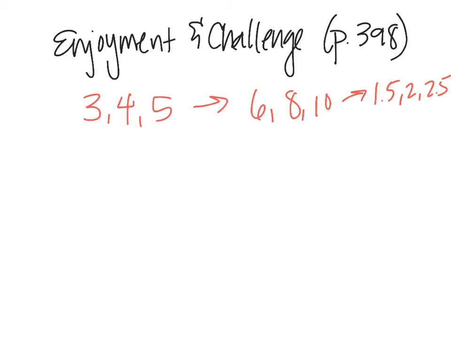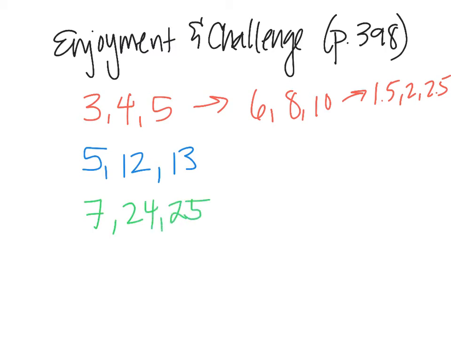So there is a list of triples. The common ones that I know are 3, 4, and 5, and those multiples, 5, 12, and 13, and those multiples, and 7, 24, and 25, and again, those multiples, and the last one, 8, 15, and 17. Now, there are more than just those 4 triples. There are infinitely many families, but those are the ones that we use and see the most often. So familiarizing yourself with those will help make your work a little bit quicker.